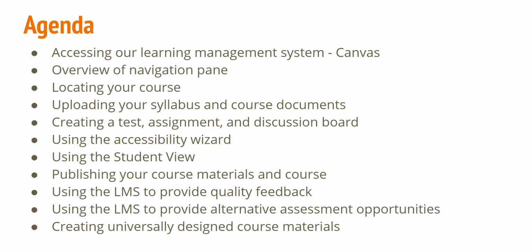So our first step is going to be accessing our learning management system, which is Canvas, an overview of the navigation pane, locating your courses, uploading a syllabus and course documents, creating a test, assignment, and discussion board, using the built-in accessibility wizard, using the student view, publishing your course materials and your course as a whole, using the LMS to provide quality feedback to your students, using Canvas to provide alternative assessment opportunities, and creating universally designed course materials.